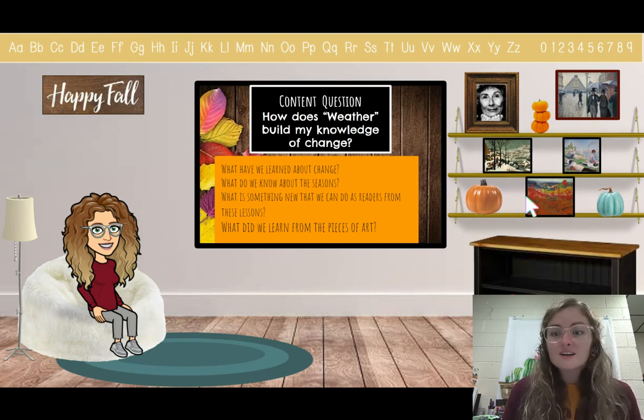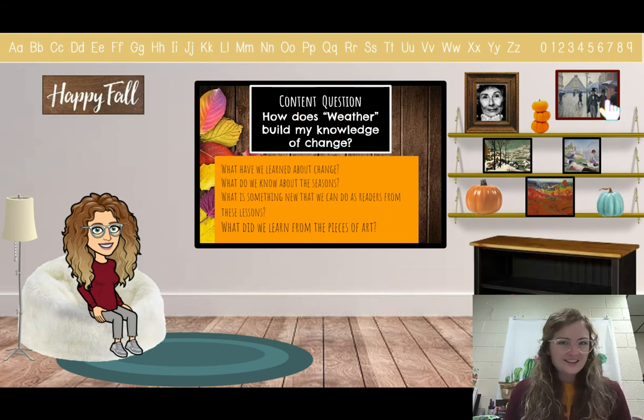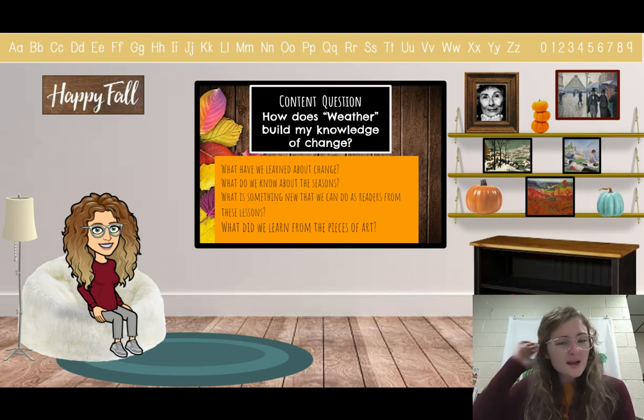seasons, right? So we learn that artists can use color to help put focus on certain subjects. So in this painting, we talked about how the artist used grays and kind of darker colors to show that rainy day. We talked about how this artist used some greens and blues, and they made the characters dress how they would in summer. We saw that in this painting for winter, they used a lot of white to show snow on the ground. And we talked about how in this painting, they used a lot of reds and oranges and yellows to show that change in season. So think about it. What is something that we learn from those pieces of art?